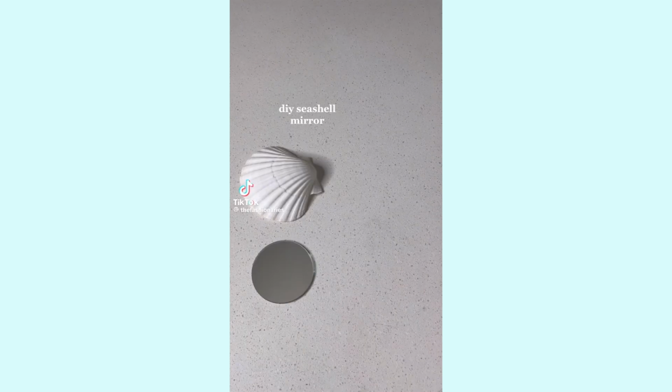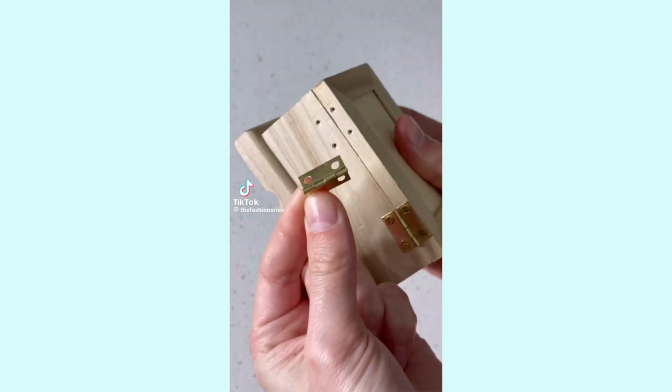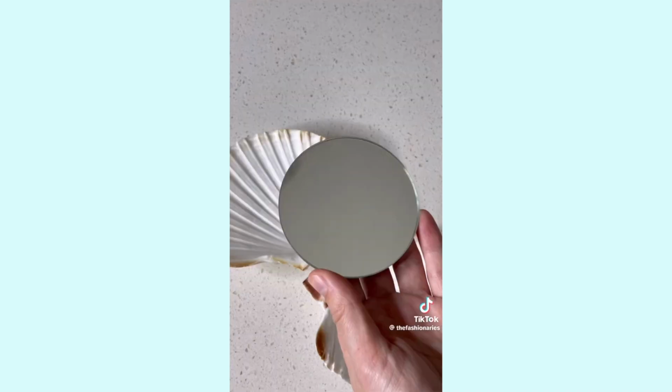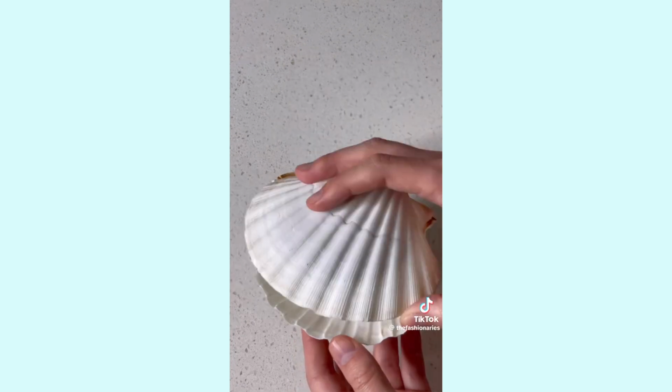We've also got any sort of jewelry holders. I really love this example on Pinterest, but I've also seen someone DIY this where they've broken a wine glass stem and then placed it onto shells and glued them, and I thought it looked really cool, but I don't know if I could do that. I've seen this really cool mirror that someone's done, a little portable travel mini mirror, and they've put the shell on either side.